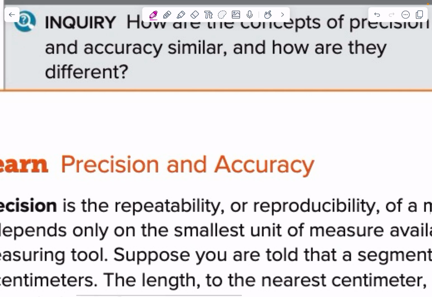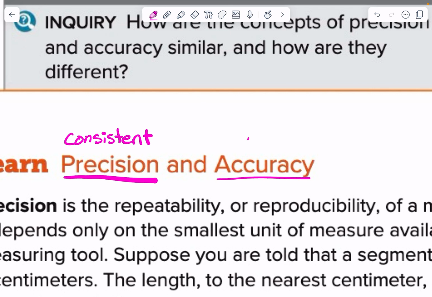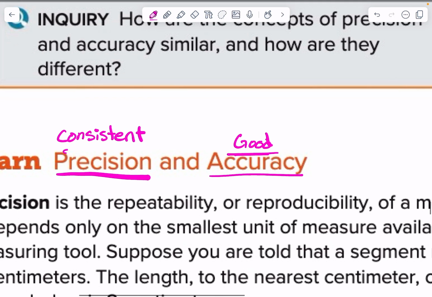Here's what I will say about precision. Precision, so circle this word or underline this word. Precision means consistent. Okay, consistent. So when you're serving the ball over the net in volleyball, you're consistent because you do it the same every time, right? Accuracy means good. So if we go back to our serving example, you could be consistently good or you could be consistently bad, right? If I'm consistently serving the ball in the net, I'm precise, but I am not accurate, right? And vice versa, I can be a good volleyball player, but not necessarily consistent with my serve, right?